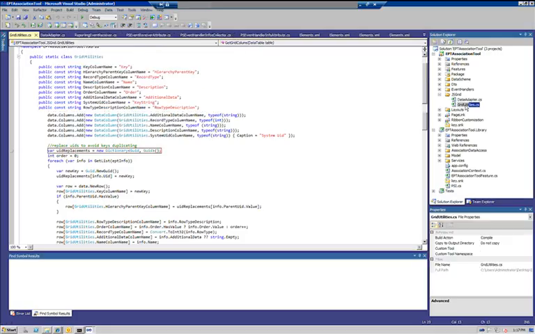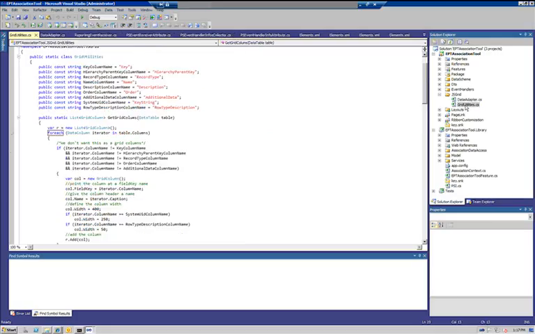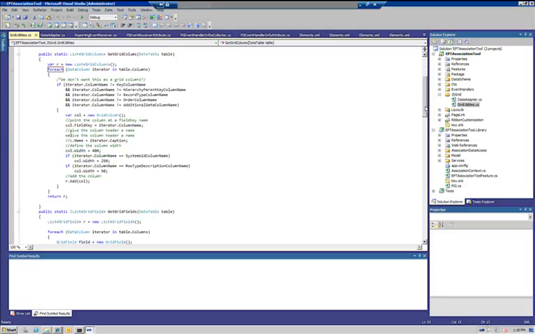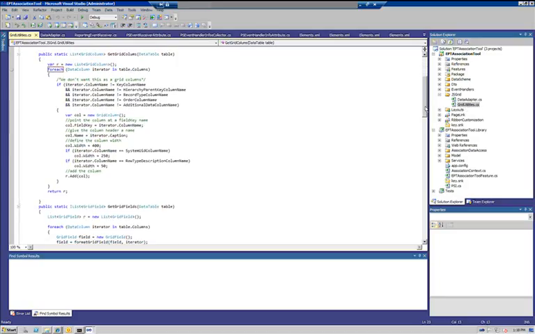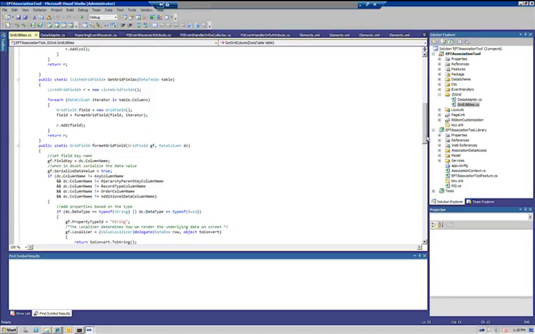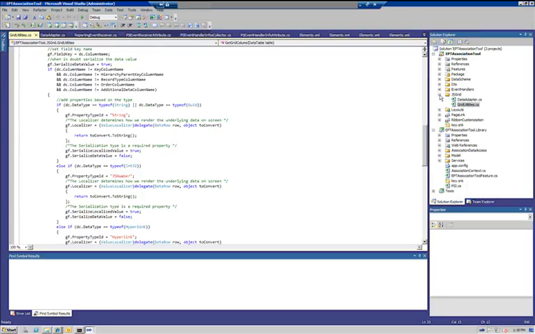Now we've got some good utilities in here. These are just static methods to get information about our grid. It can go out and give me the columns and the fields and stuff like that. And for the serializer, because the grid's in JavaScript, we have to serialize it to JSON. So we need some information about this grid, and this is where we get that information from these methods. So that's all that's for.